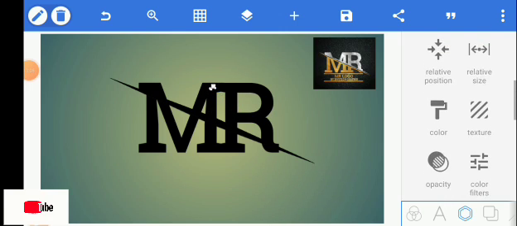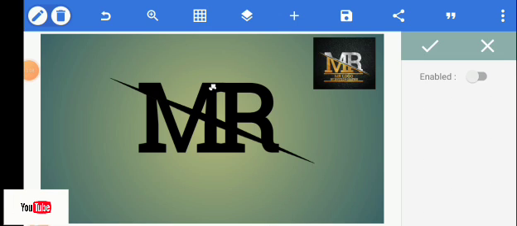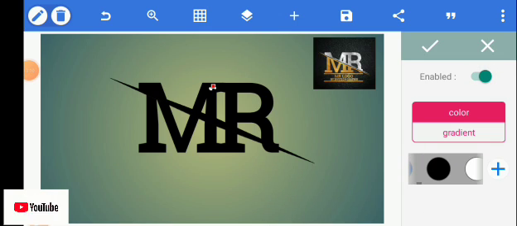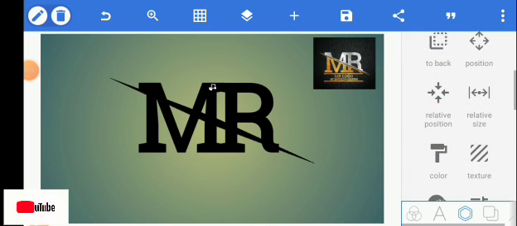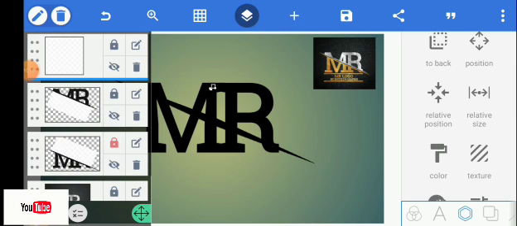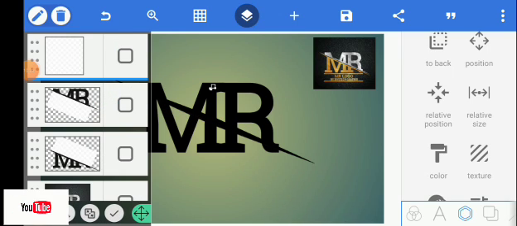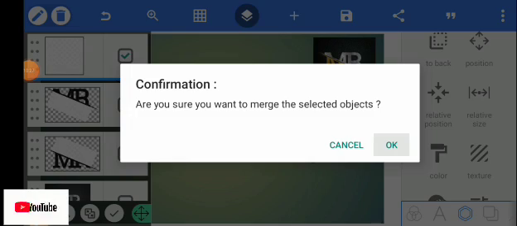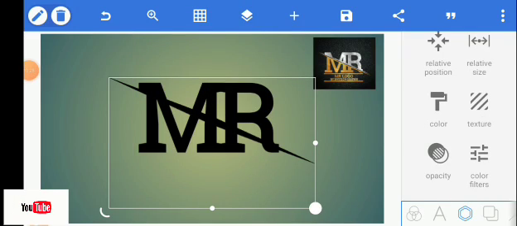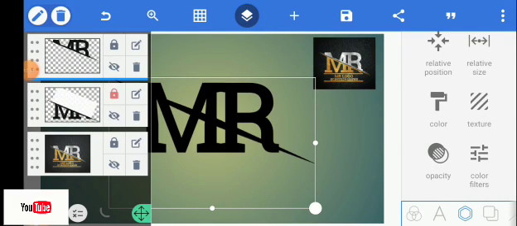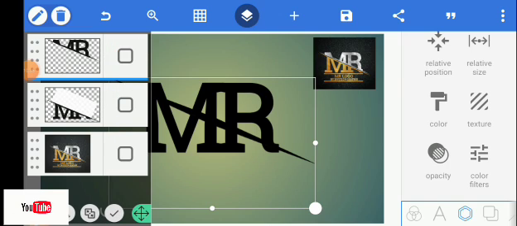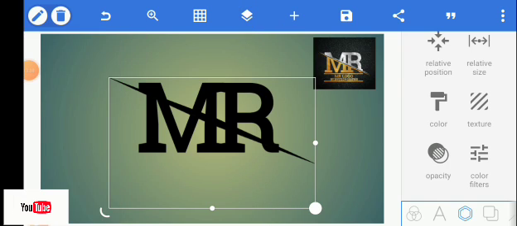Then let us go to color, give it a black color. It's okay like this. Then we are going to merge the two shapes now, this top one with this one now. That's the one we are going to merge. Alright, so this and this is okay now. Alright, the next thing we are going to do now, let us lock this one and then unlock the second one, so that we can now apply the same thing to this down part.